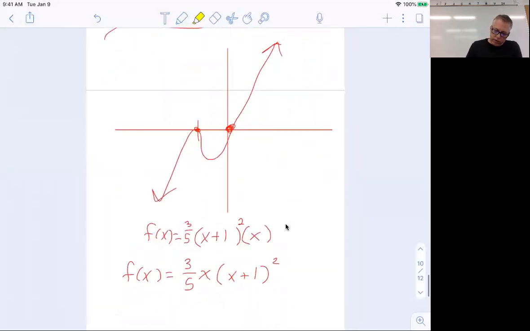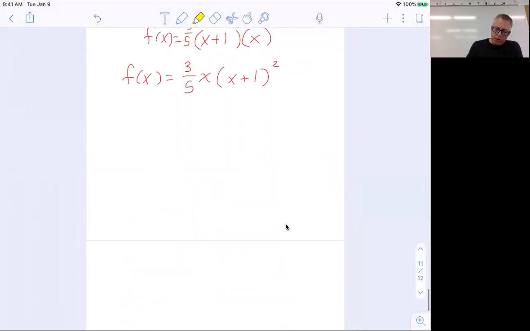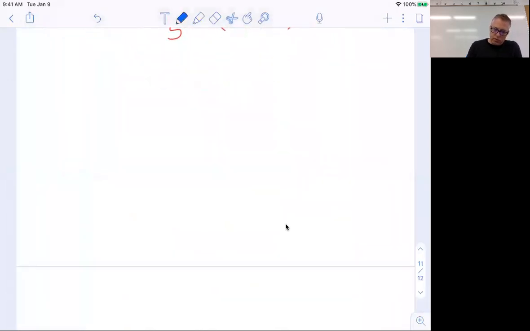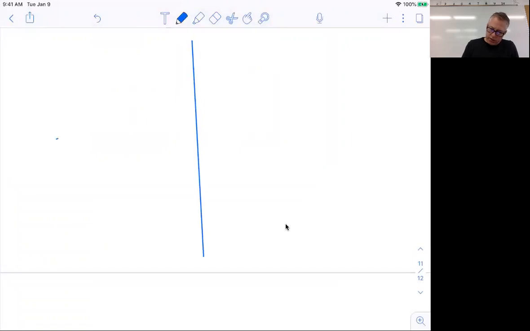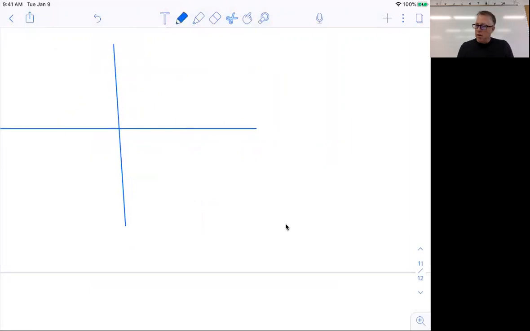All right, so we're going to figure out, how do we get that number out in front? So I'm going to draw a graph, and you guys should draw one. And I'm going to give a couple of specific points here, okay? So I'm just going to make an XY graph here. In fact, I'm going to make that a little smaller so I could put my work perhaps off to the right a little bit. And I'll just put, let's see, how about 1, 2, 3, 4, 5, 6.